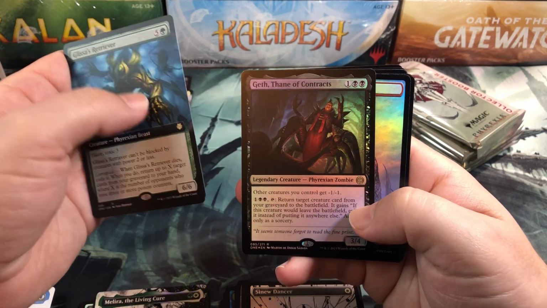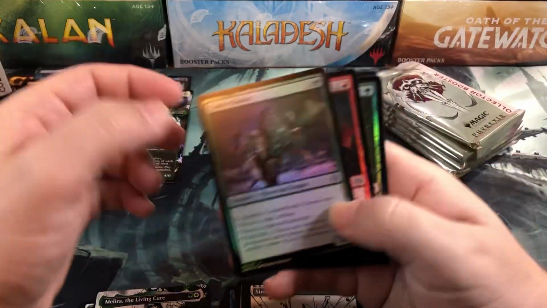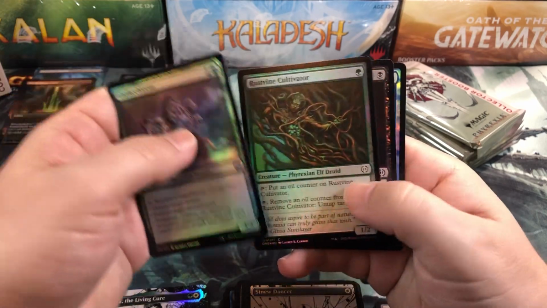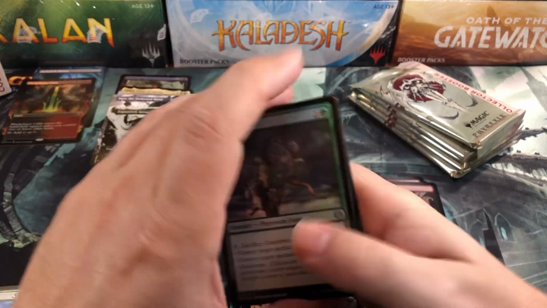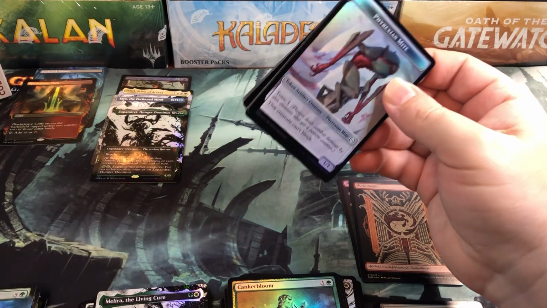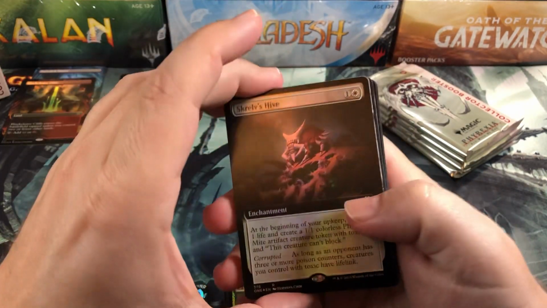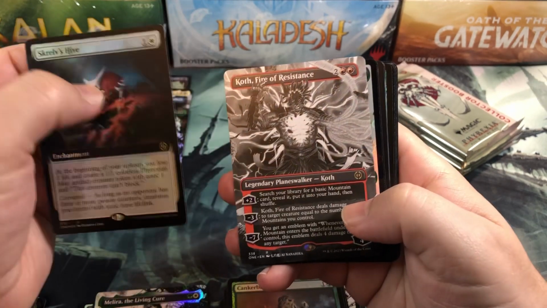Geth, Thane of Contracts, and a regular Mountain. Oh, I think that was two in a row. I guess not exactly every other pack. Interesting. Of course, we are on the second half of the box, so maybe the packs just go in a different order. Oh, we'll see what happens here. Phyrexian Might and Samurai. Samurai's in here, really? Skrelv's Hide.